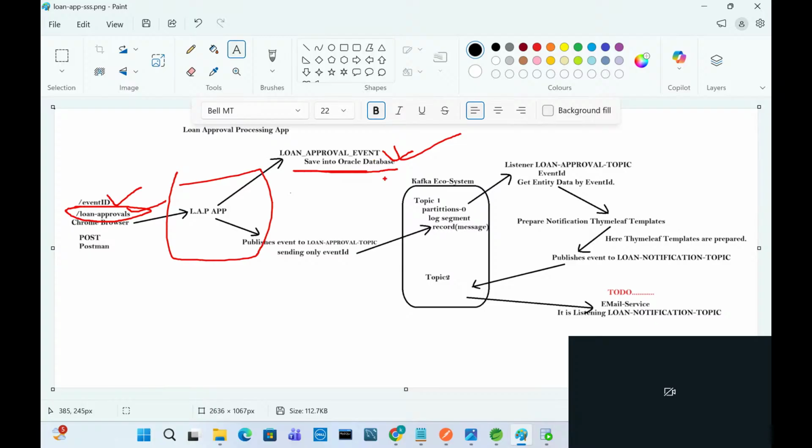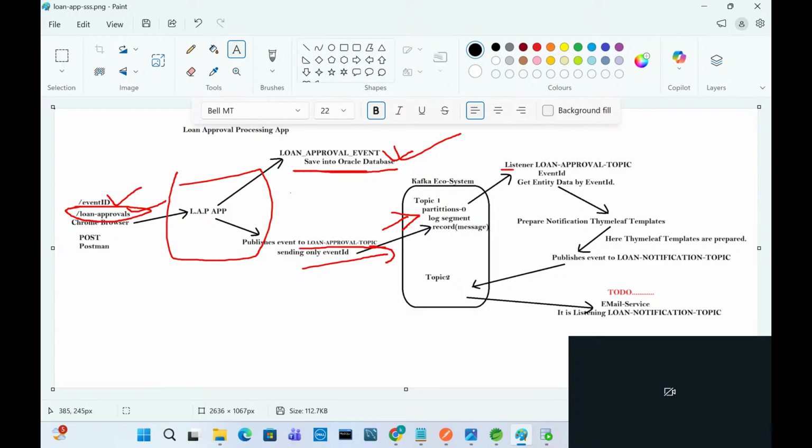After that we publish an event to the loan approval topic. We are sending an event to Kafka. We are not sending the entire prepared event. We save the entire event in the database, but in Kafka we send only the event ID.